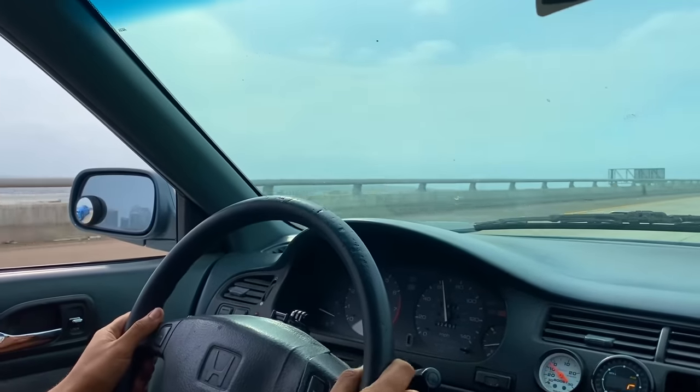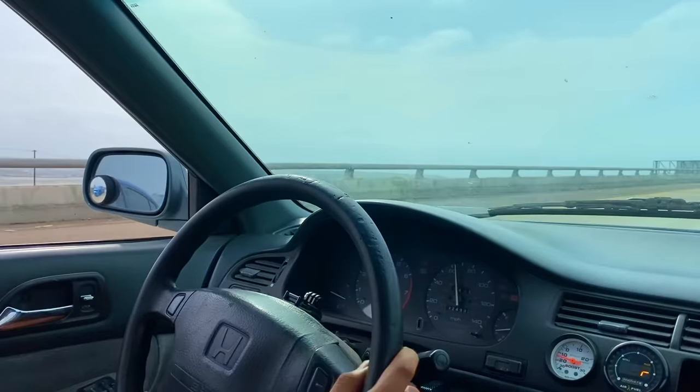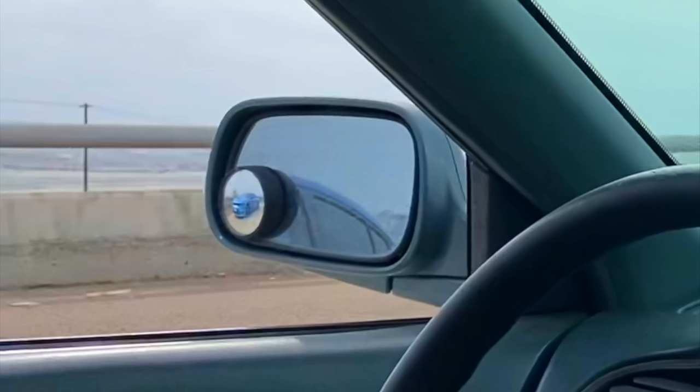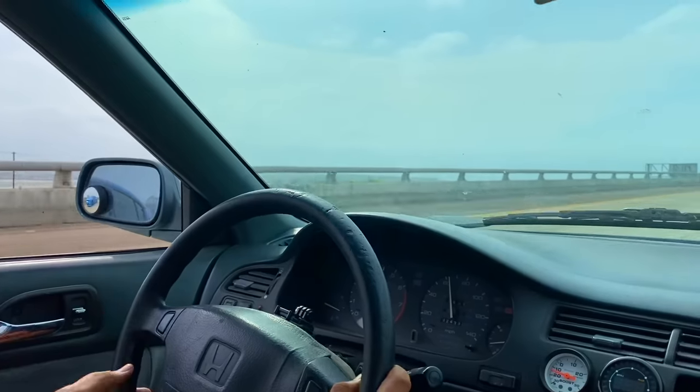So unfortunately, that was the only good run I had. I did get this one where you can see him in the mirror. I think he tries to do a flyby, so I signal him that I'm going as well, and I'd leave him behind just for a little bit. After this, we did go our separate ways, and unfortunately, I wasn't recording the Tesla.